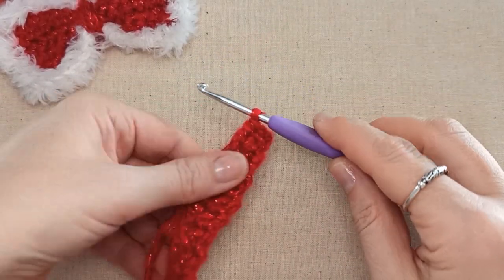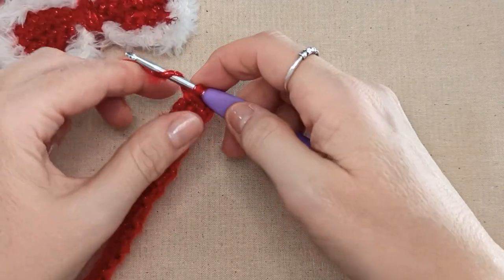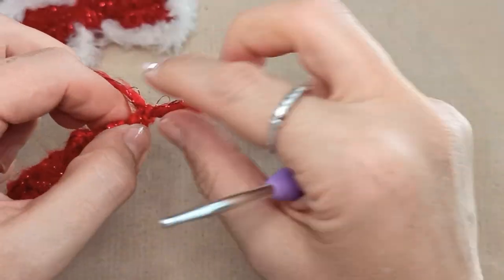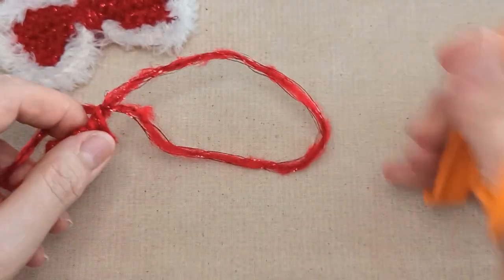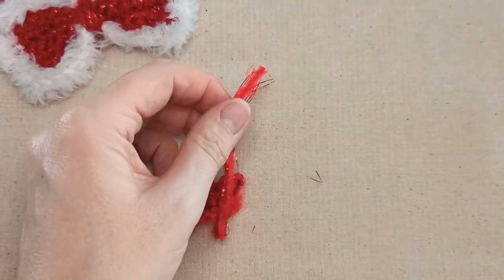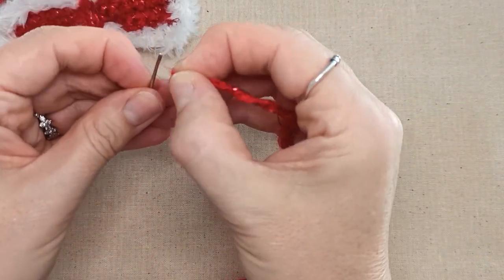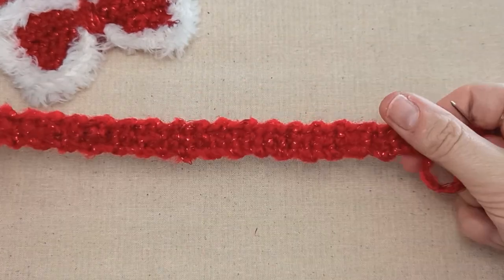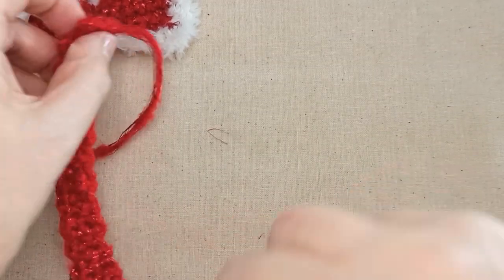Okay, so I'm at the length of the band that I want. It's around 25-26 centimetres. So I'm just going to yarn over and pull through. Still having trouble with this yarn. There we go. Pull through, and I'll just snip off that end. I'll leave enough so I can just sew the 2 ends of this band together. Pull that tight. So take your darning needle and thread one of the ends through the eye. So we're just going to sew this band into a ring that will fit over your cat's neck. So just make sure that it's not twisted, of course.